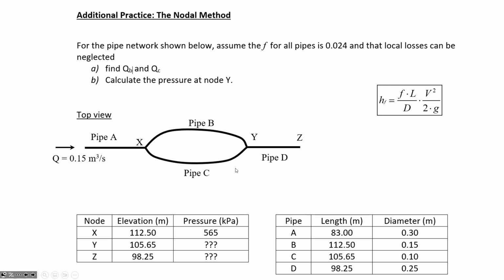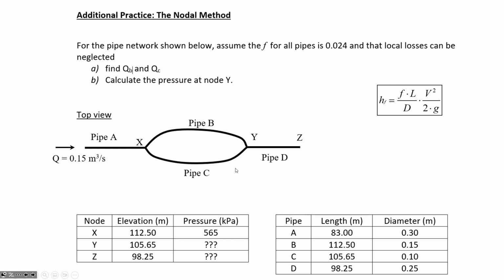Will the same amount of water go through B and C in this case? Just by looking at the diameters and the lengths, can you tell whether the same flow rate will go through B and C? I see people shaking their head in the negative. Why won't the same amount of water go through pipe B and pipe C? Different diameters, different lengths, because there's a different amount of resistance through those different routes.